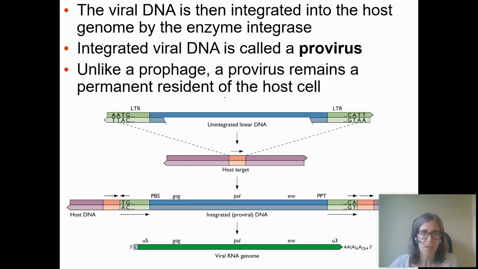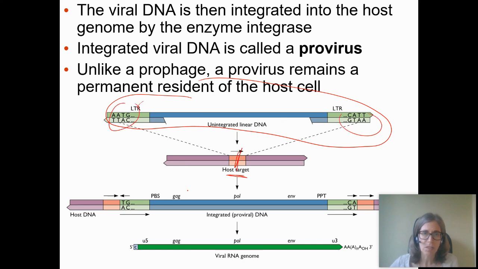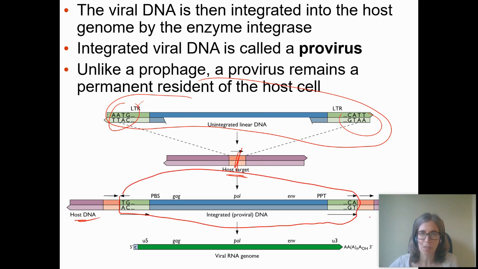So anyway, this is showing you the virus integrated into the host. Here, the purple thing with the salmon color is the host DNA, and this is the virus DNA. The virus DNA has some ends here, and it'll cut the host DNA and insert itself. So here's the virus, and it's inserted itself into the host DNA. When it's integrated, it's not called a prophage, because a phage is a virus for bacteria. This is just called a provirus.